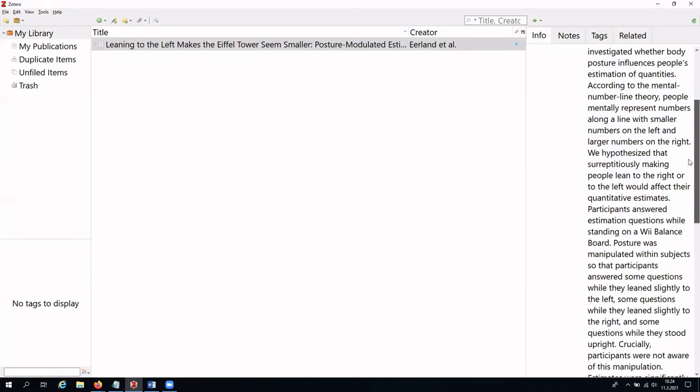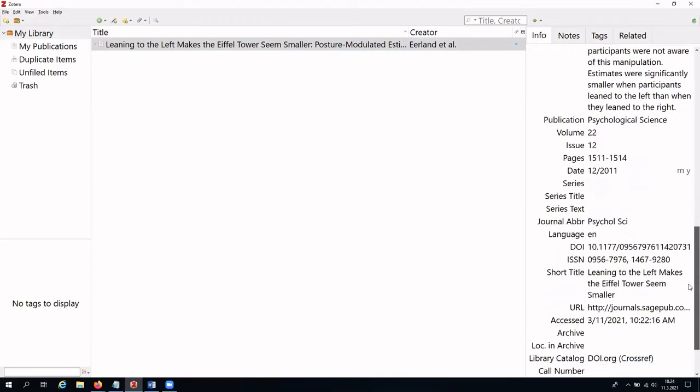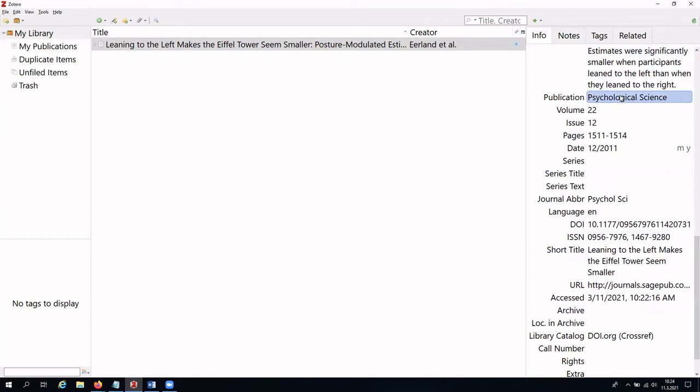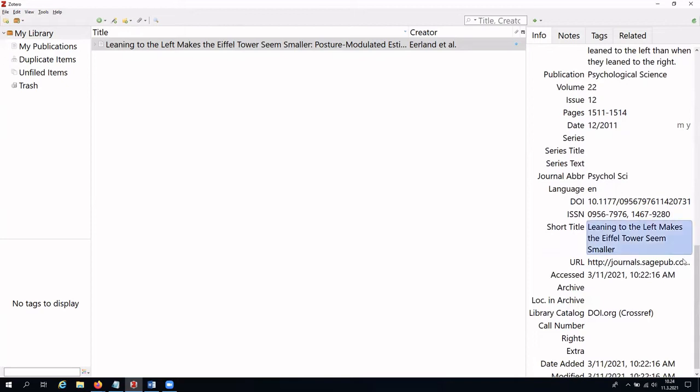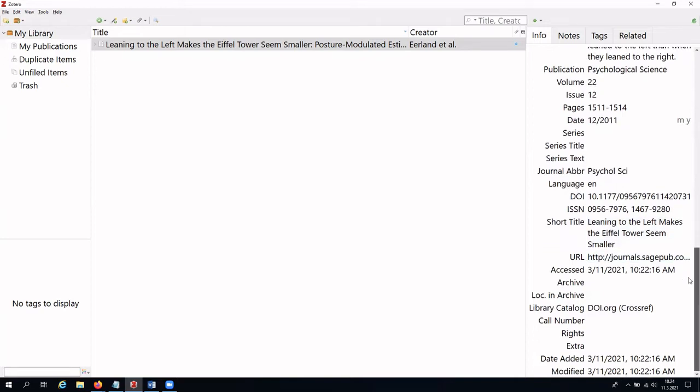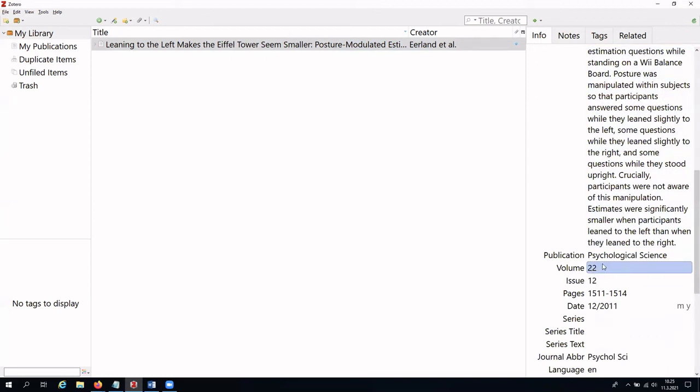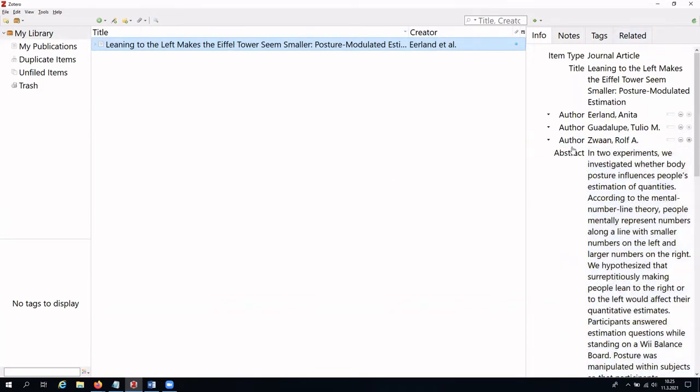So the important thing is to check that all the information is pretty much correct. So there's the publication, there's the volume, there's the issue, there's the pages. You don't need to have everything here. It doesn't always matter what it says, but if there's a clear sign that no, it's not issue 12, it's issue 11, you have to change it. So make sure to check that the information is correct. Just compare this information to the information that's on your PDF or on the website. So that's the simplest way to add with DOI.